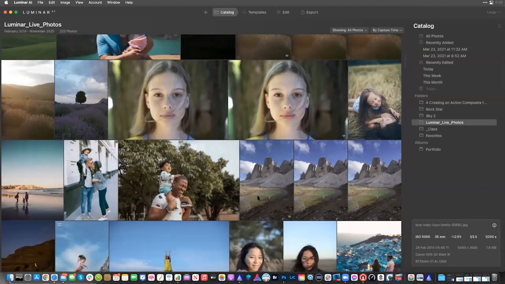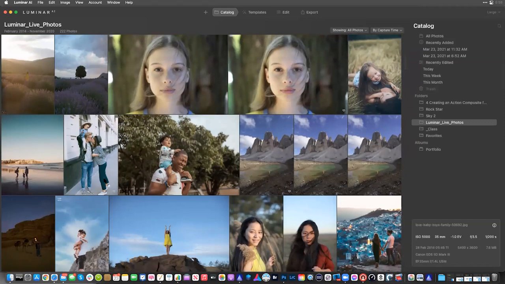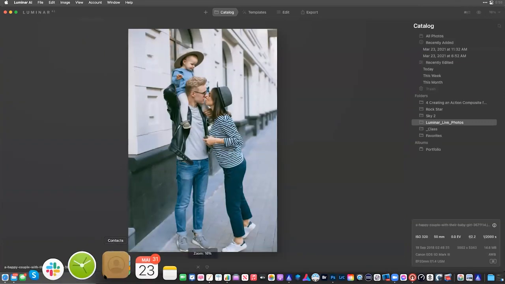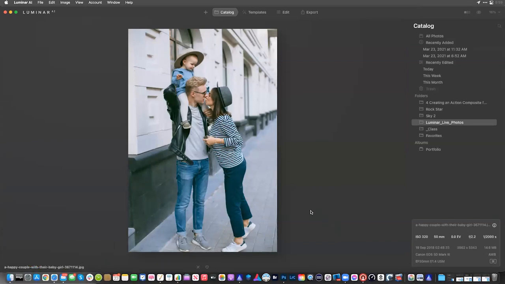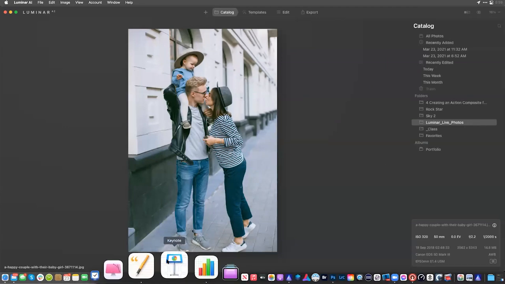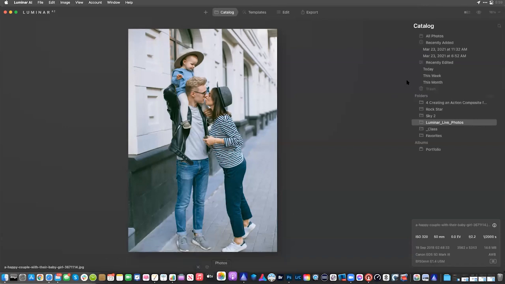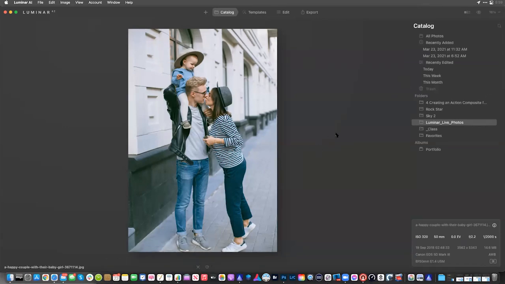Let's start with a simple image example. I'm just going to take a regular JPEG to start. We'll work with some images here that are fine, but I want to show you how much Luminar can do to enhance this type of image, even if it is a JPEG, so you can see exactly what is possible. So let's just go ahead and hide the dock.